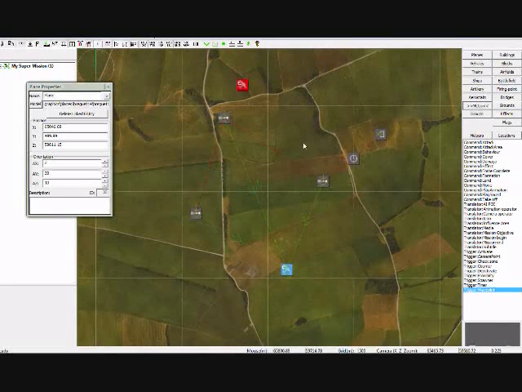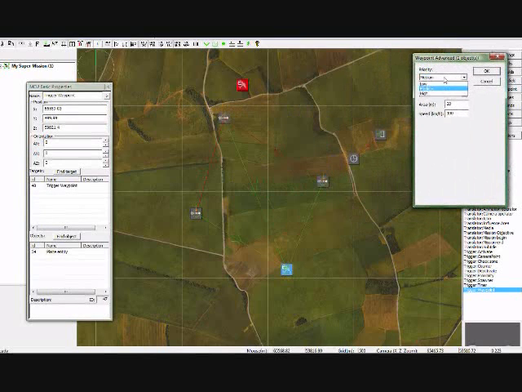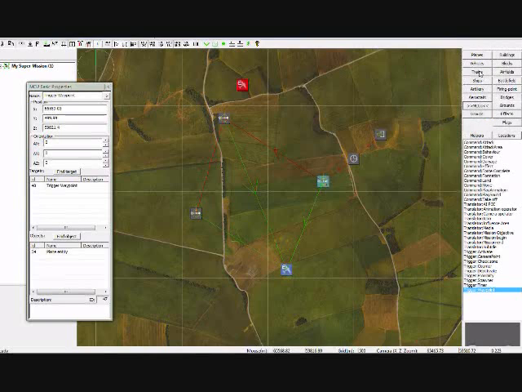So now we have a mission where when it starts, the bomber will fly its route, and then you and the player plane can come over and shoot at it. The waypoints, there are a few options. If you double click, you can set the priority differently. Low would mean, right now if I set it to low, he would try and turn and dogfight with the albatross, which we don't want. We're going to leave it at medium. High would have him do nothing but the waypoint. The gunner wouldn't stand up. He wouldn't maneuver. He would just go to the waypoint at the speed that you tell him. So we'll click OK.